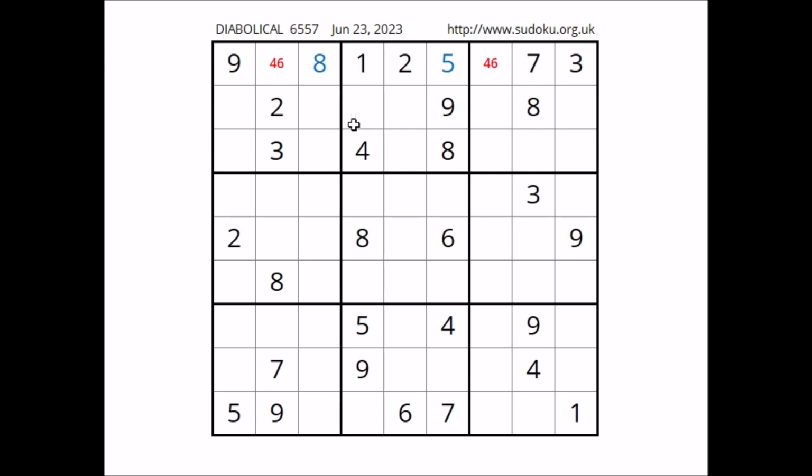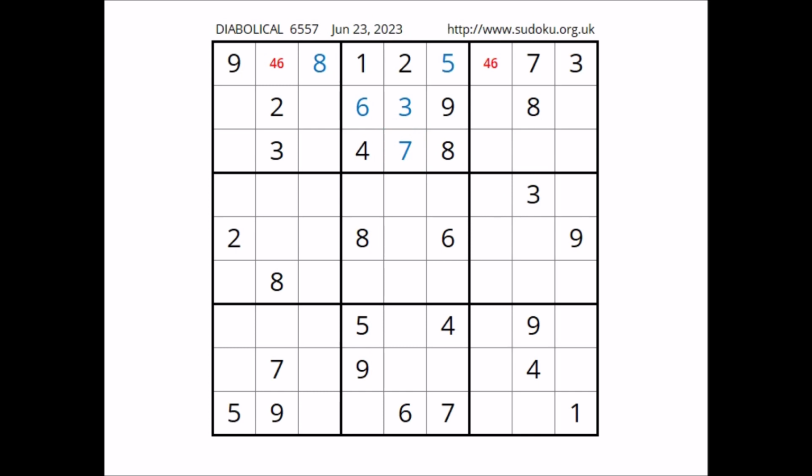What else? Look, where can be number 6? We have 6 in this column, so we can discard these 2 places. In this sector, 6 in this place. Okay, now, in this sector, 2 numbers are missing. Look, in these 2 places have 2 other numbers, 3 and 7. 3 cannot be here, 3 in the row, 3 in this place, in this other place has to be number 7.